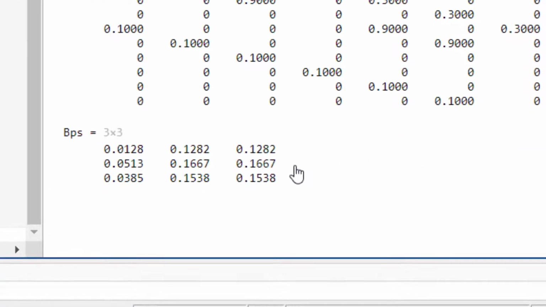When I run this section, I get that the posterior beliefs of being in X1 is 0.0128, X2 is 0.1282, X3 is 0.1282, and so on. The highest two values I have are X5 and X6. So I would say that the robot is most likely in X5 or X6, but still not completely localized until I have one value. I would then use either a sensor input or motion control input and continue to move the robot through the world until it localizes.